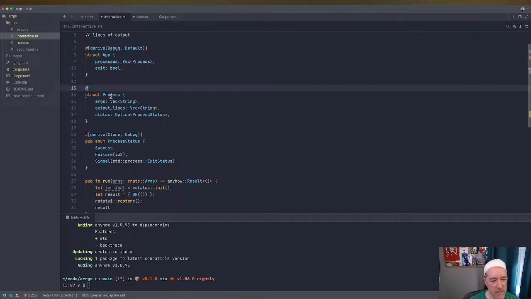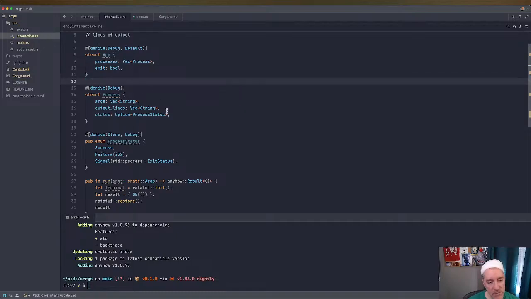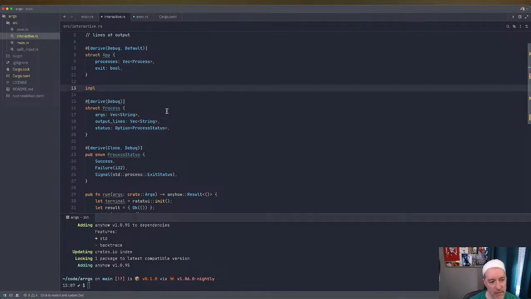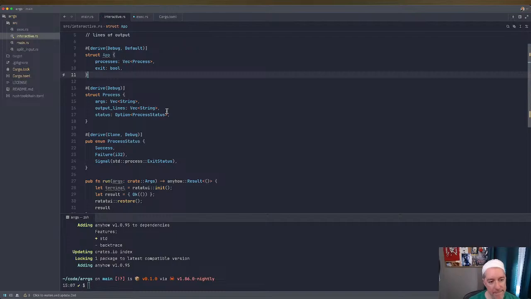All right, well, let's do fine. Derive Debug, my dude. We don't necessarily need Clone, but let's real quick. I said real quick. It won't be real quick.